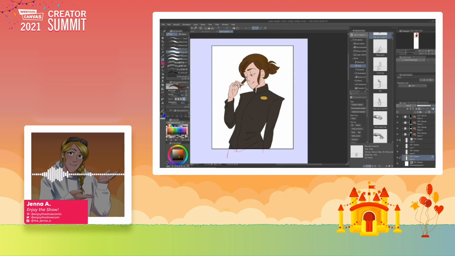People get surprised sometimes when I tell them I use the turnip pen for all my line art and all my coloring. And I keep it simple because I knew going into the webcomic world that I'm going to be coloring and inking like 50 panels a week, so I tried to keep it as simple as possible. And then I come in with the airbrush and then I soften out those lines. Again, just very simple cell shading here.